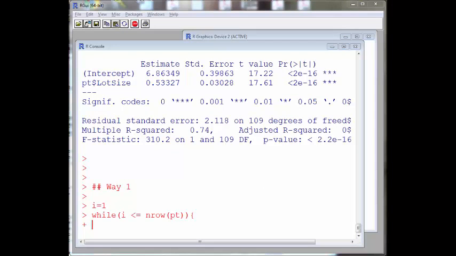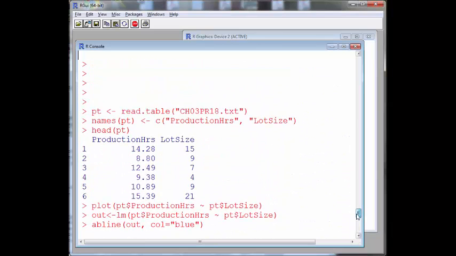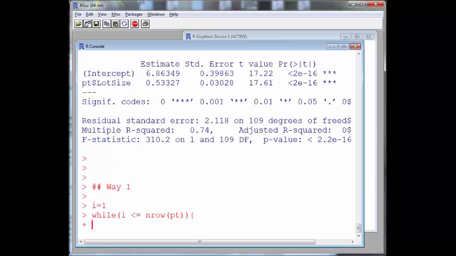I'm going to use if-else statements here, and I want to basically say: if the element in the ith row, column 2, because we're partitioning the lot sizes, if this value falls at less than 10, I want it to be labeled low. If it falls between 10 and 15, including 10, not including 15, I want it labeled medium. If it falls at 15 or higher, I want to label it high. I'm going to indicate that with an if-else statement.